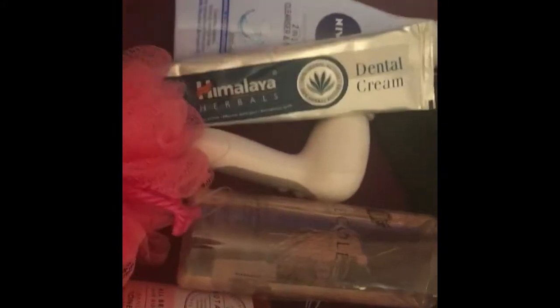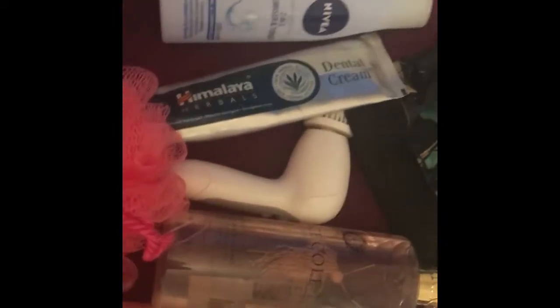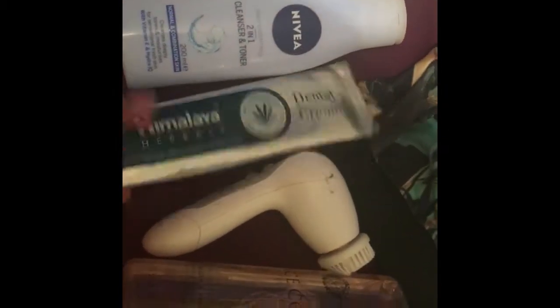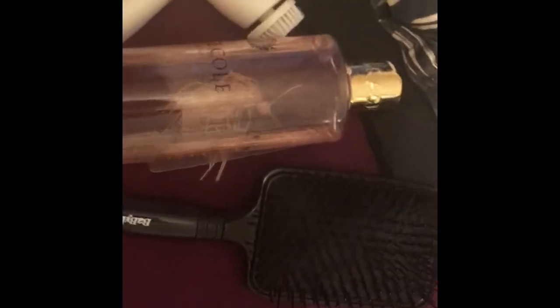So I'm going to the gym right now. I'm thinking of having a shower in the gym. Today is a holiday, so I just want to take advantage of that and spend some time in the gym. So I have my shampoo, conditioner, face wash, the face cleansing thing, cleanser, my toothpaste, my toothbrush, my razor. This is the toner which I apply. This is my loofah, and then I have a straightener and a hairbrush. The hair dryer is present in the gym itself. So I have my bra, a tank top, and a pant.